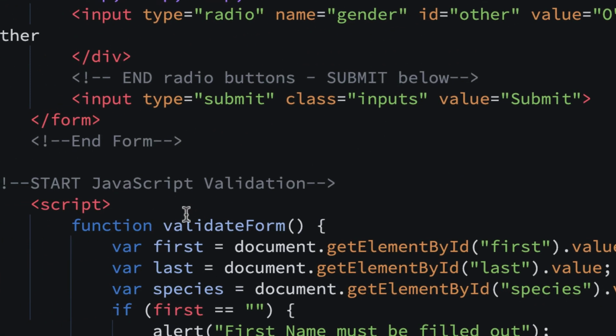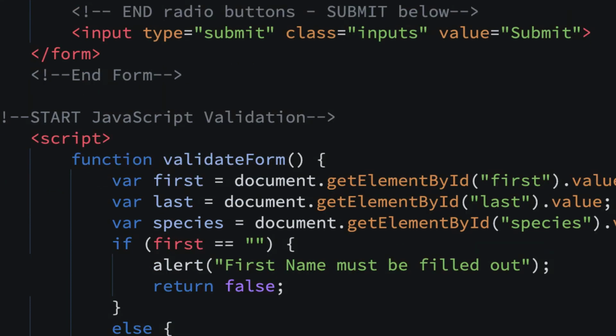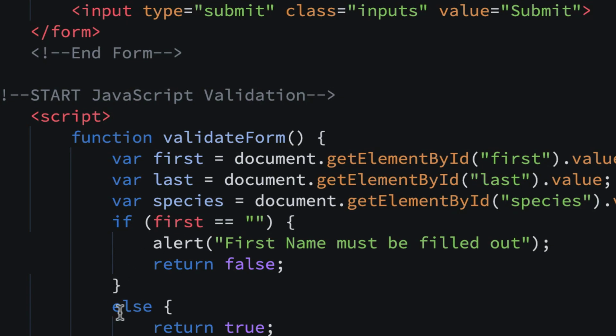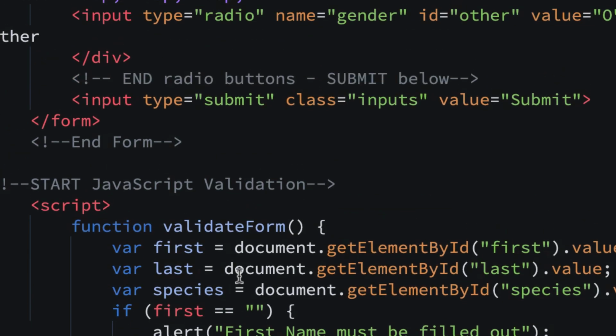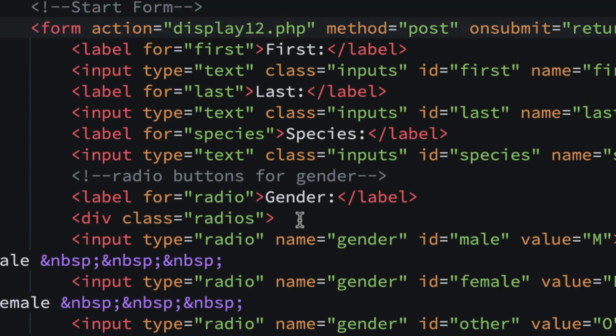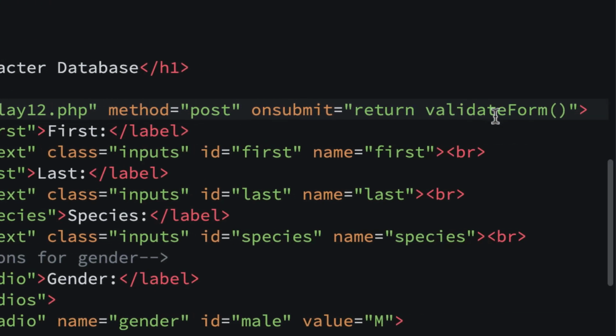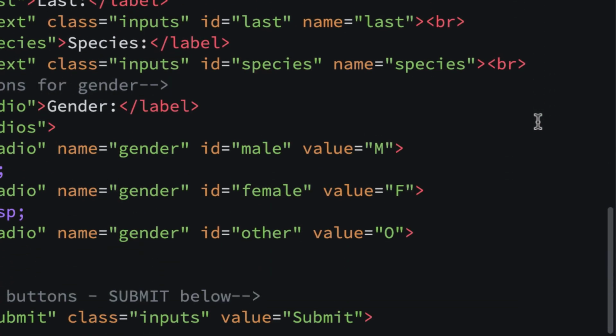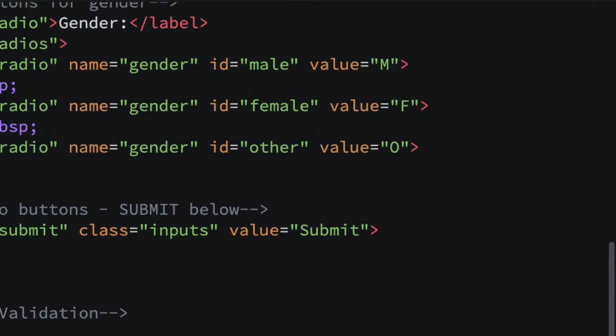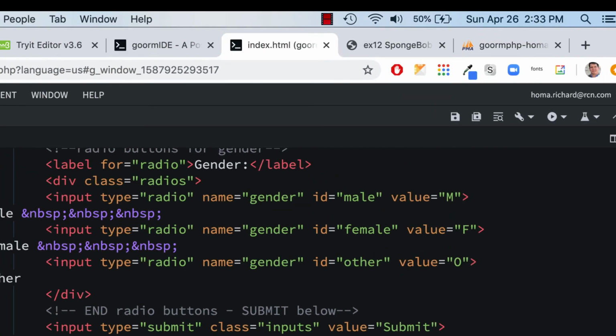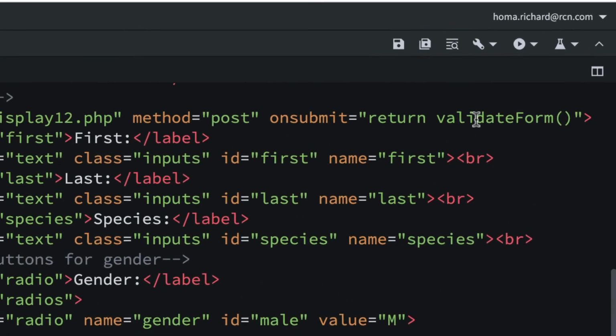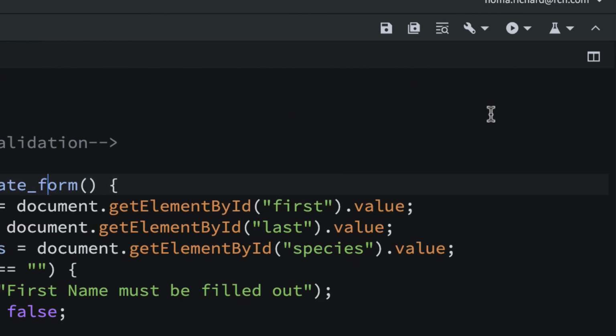This is the function definition, called function, and the name of the function is validateForm, and everything is in the body of the function. There's even an if and an else statement in the body with their own little curly braces, and there are variables in here. So this is how we're going to finish off this form. Return validateForm, if that's the name. If you had changed the name, like with an underscore, you'd have to change that too, but I'm not, so I'll undo that and put it back the way it was.